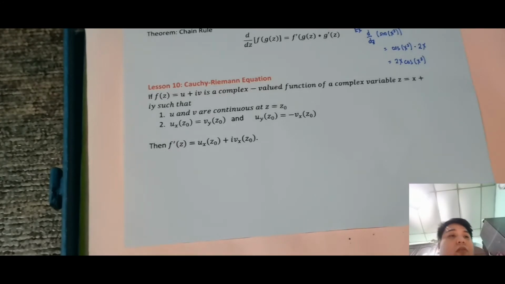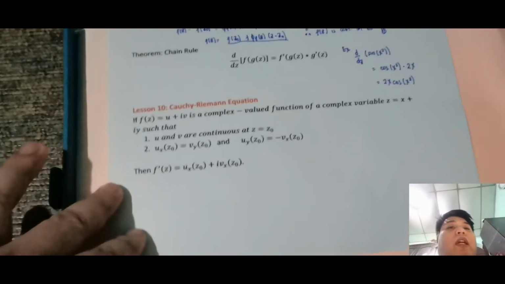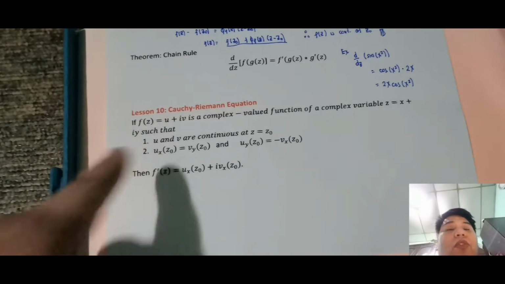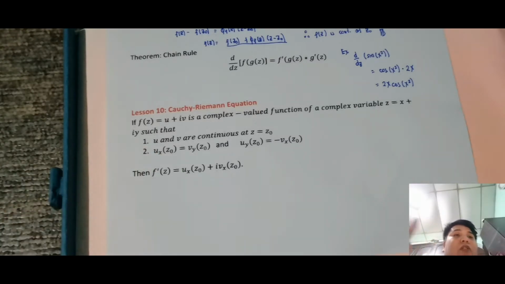So, unahin ko muna to. Doon muna tayo sa x plus iy. Okay, so explain ko muna ito yung mga gusto nyo mangyari. I-transform mo muna siya una dun sa x plus iy. Pag na-transform mo siya, i-check mo yung u and v. Kukunin mo yung u of x, y, saka v of x, y. I-check mo kung continuous siya dun sa ating z naught. Okay? So, kung continuous siya, go ka, lagay mo continuous siya.